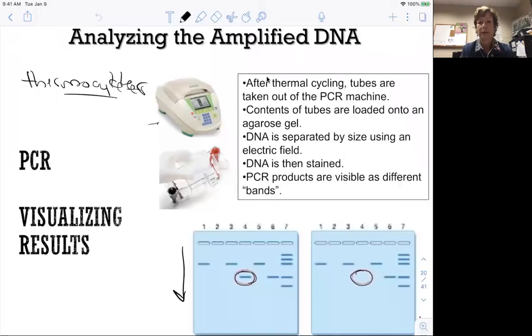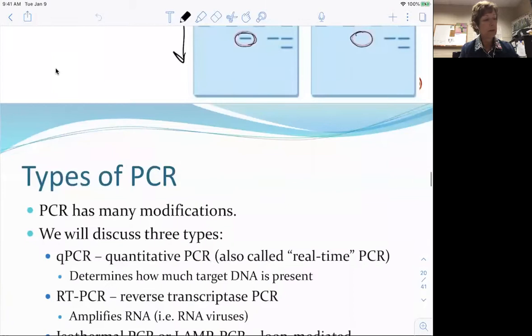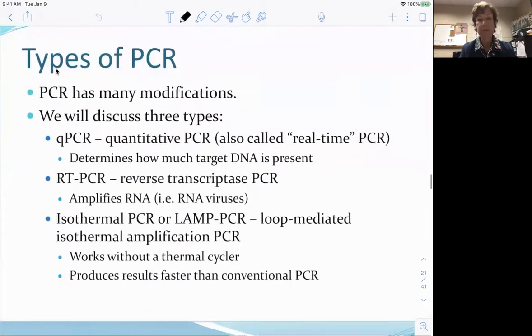Well, welcome back to Biotechnology. We're talking about the PCR method, and we've just finished talking about the overall process and all the steps involved. And now we're going to look at some types of PCR and modifications that have been made over the past 20 years or so. There are several types discussed in your book. I'm going to focus on three types, particularly because these are all being used right now for COVID-19 testing and for many other disease diagnostics.